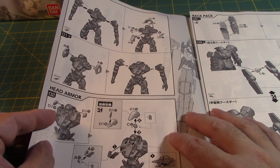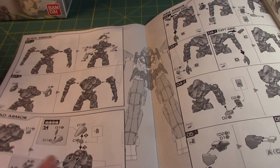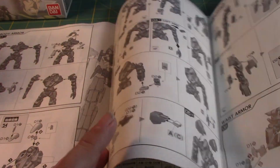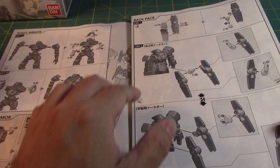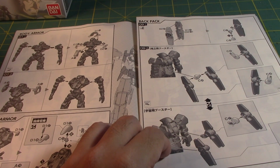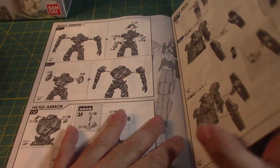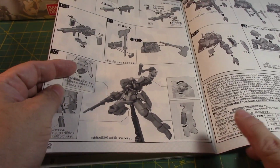On the next page, once the kit is assembled, you can begin putting on the armored parts, the head unit parts, the shoulder armor and arm armor parts, the assembly of the leg, both left and right, the backpack binder type thing, which has features to put both in the bottom or the top. I believe somebody bought two of these kits and got just for this, so they put the binders in the bottom part of the backpack and the top part of the backpack. And then the weapons is the machine gun type weapon, and then the axe itself.